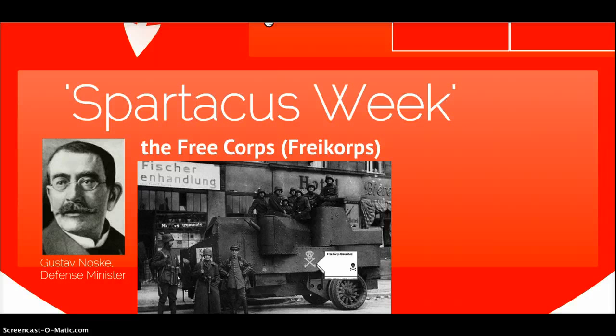The picture in the middle of these aggressive-looking guys with their tank with a scary-looking skull and crossbones on it, these are members of the Free Corps. Now, who were the Free Corps? There are about 150 groups of them. They're voluntary paramilitaries. So in other words, they're not the official army of Germany.